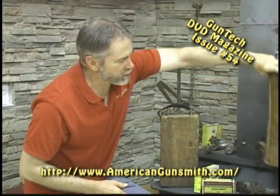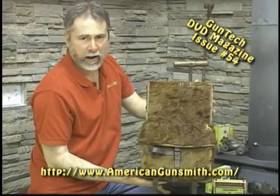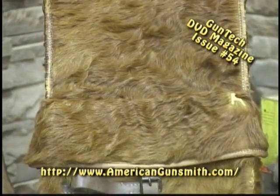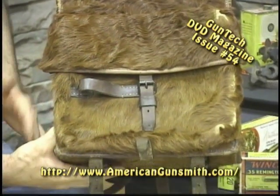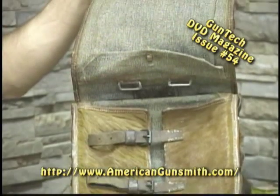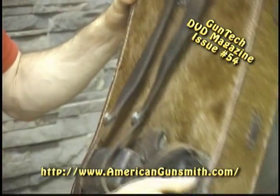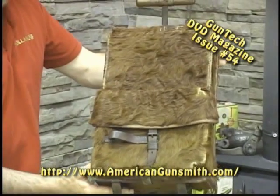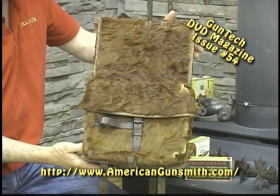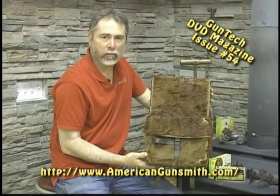Here's something you don't see every day — another rare find. This is an old German World War I backpack, and you'll notice that it's got the hair still on it, probably for a camouflaging effect. It's a pretty ornate pack — you can see it's got a little document pouch and buckles on the back. I'm going to use this in my guy's room, set up on a mannequin like an old soldier or maybe just an old hunter. I paid $25 for this and it's worth about $100 to $125. Next time you're rummaging around in an attic or out in the barn at Granddad's, keep an eye open for an old pack like this.